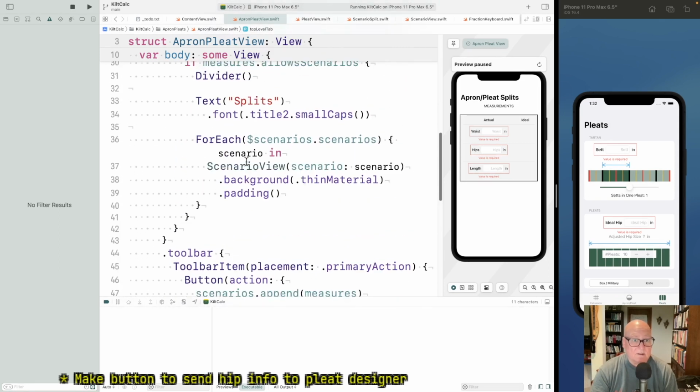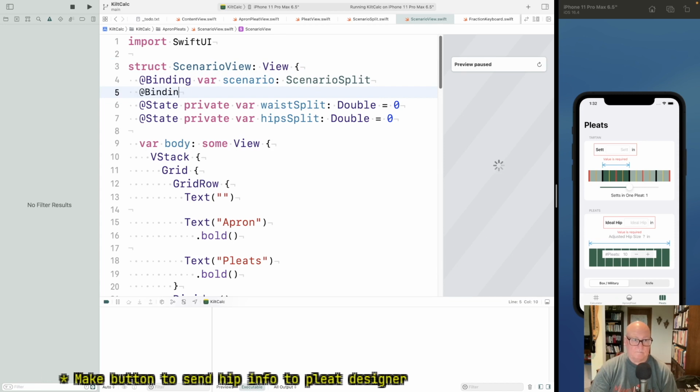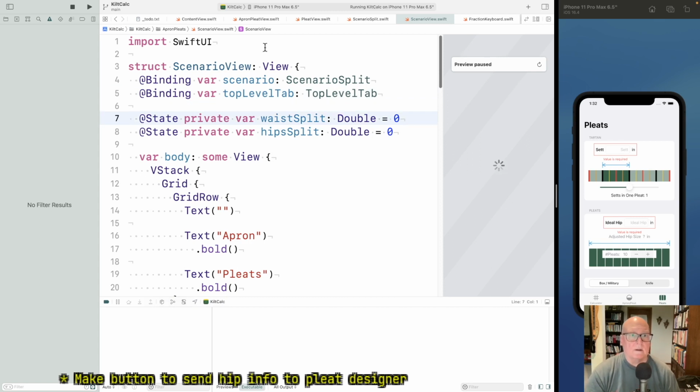Is that the guy? Yeah. Okay, so let's give him a binding. Okay, and then we should see some complaints about not passing in the binding.